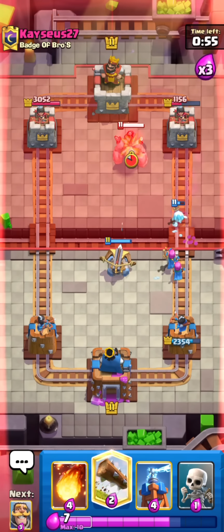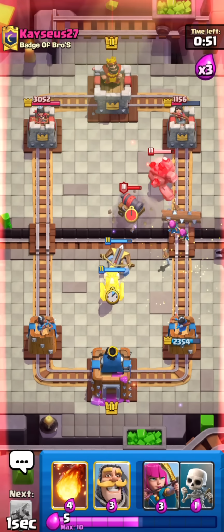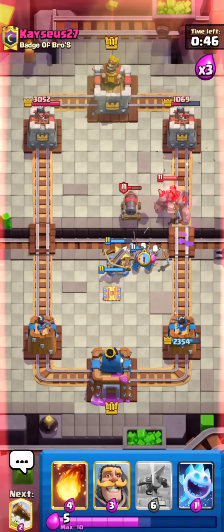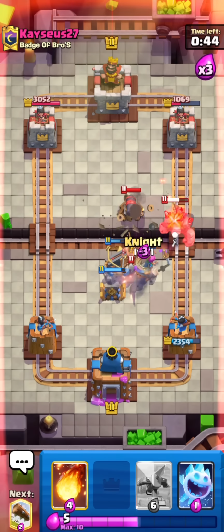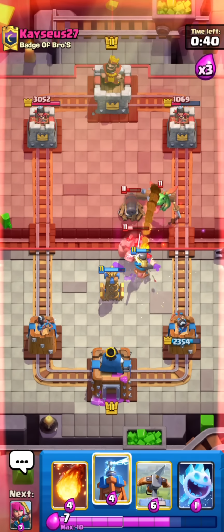But if it wasn't triple, I think he might have been low after that exchange. So going to go for a Tesla. I guess let's go for archers high to snipe this cannon cart. And let's add skeletons as well just to stall it out a bit more. And knight to catch the barb barrel, of course. And then we are already back to another Tesla as well.